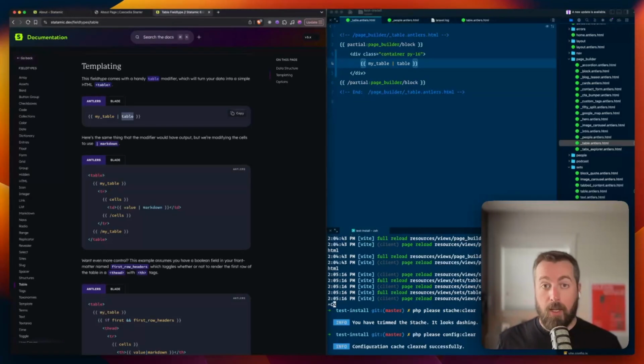Now, much like some of our other field types, where things may be saved in an array, we can actually iterate over those things by having an opening and closing tag pair, like in this example. We can have the opening tag there, and then the closing right there, and everything in between is one iteration of that loop. In this case, we've got a table row, and then we're iterating over the cells within that table row, and then you can basically parse what it is that you want to do. So let's try that out.